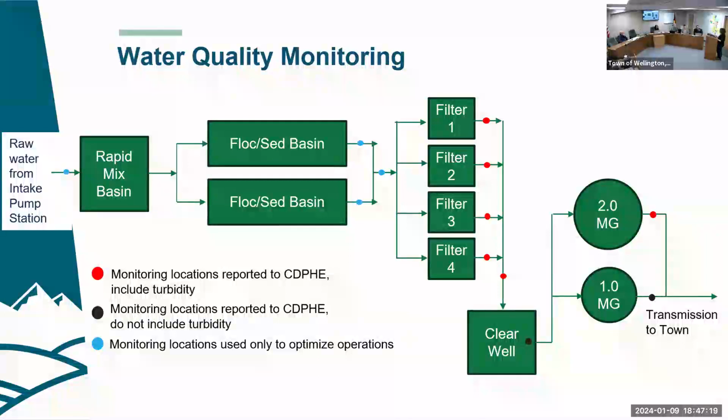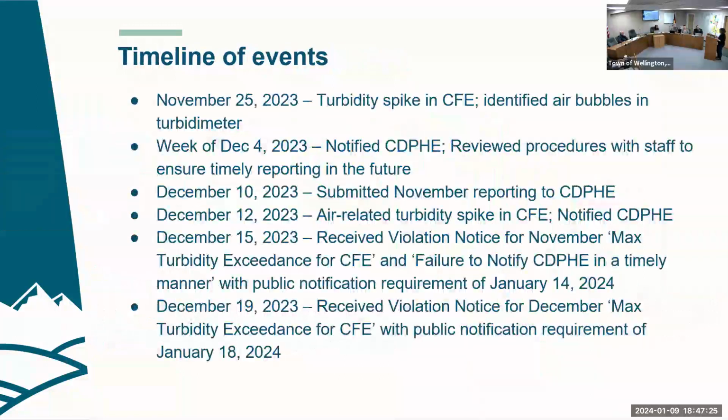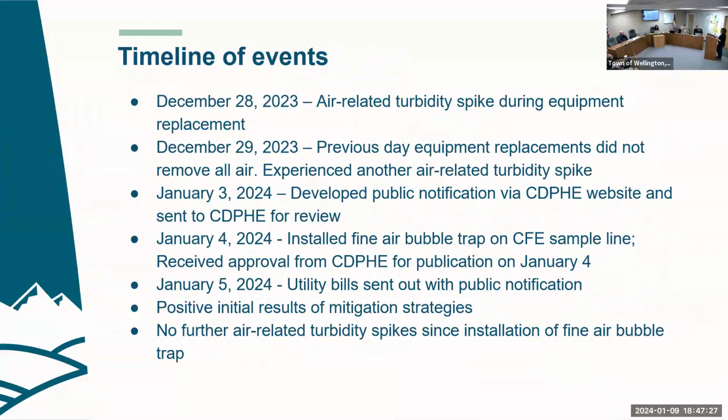We were very confident that the issue was air entrainment. So we were continuing to monitor and troubleshoot where are places in that line that we could be introducing that air. So through that process, we replaced several pieces of equipment, including an air release valve, the plumbing associated with the sample line that comes off of that combined filter effluent. So it's just a long line of tubing with several joints and 90-degree bends and that sort of thing. There's also a small pump that pushes it up to the turbidimeter. So we were replacing pieces of equipment in that effort.